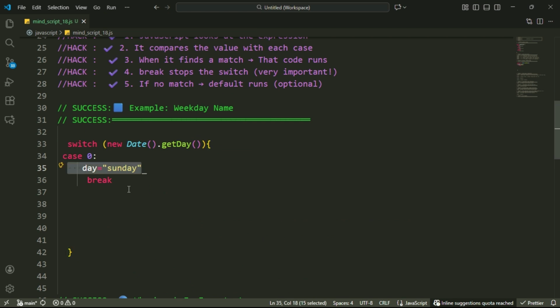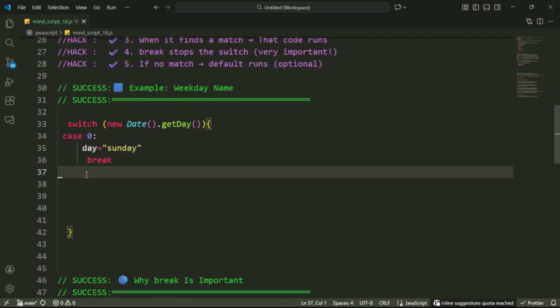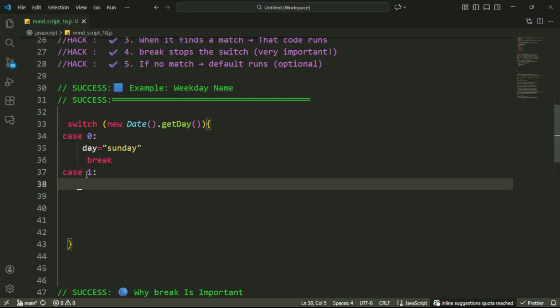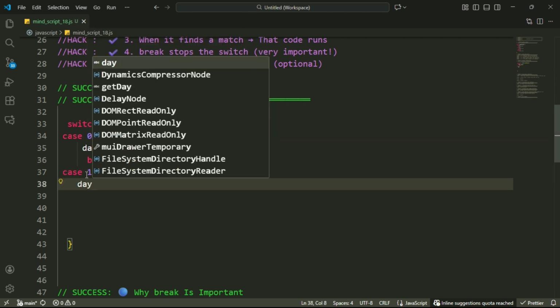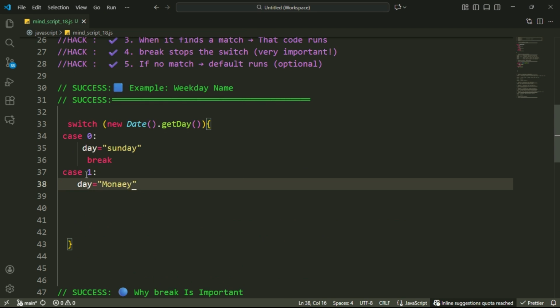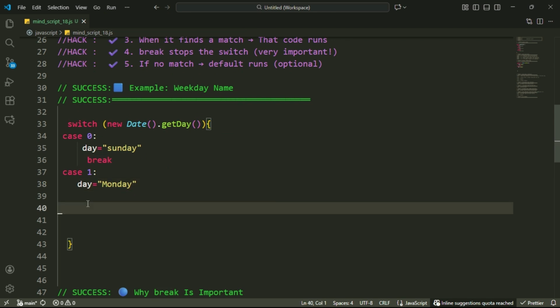Then similarly we create another case, which is 1. Here days is equal to Monday, and after that we break that case.